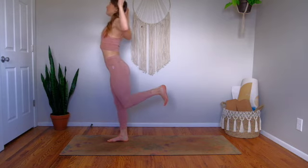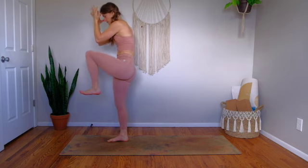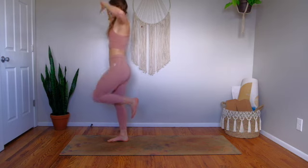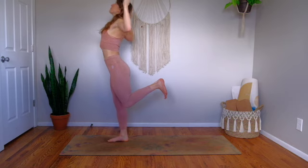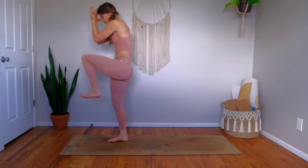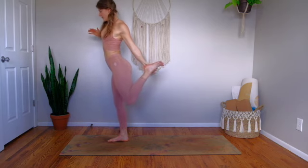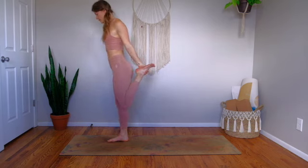Inhale, dancer prep. Exhale, engage your core, pull it in. Inhale, one more time, expansive. Exhale, curl. This time, as you extend your left hip back, hold on to the inner seam of that foot.